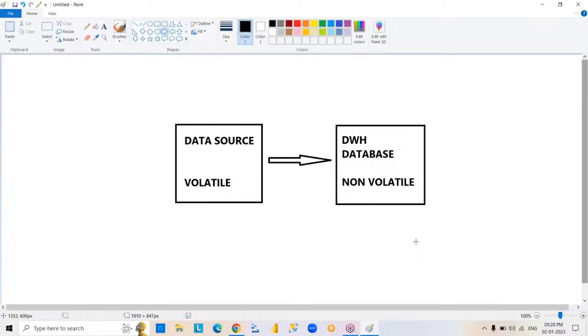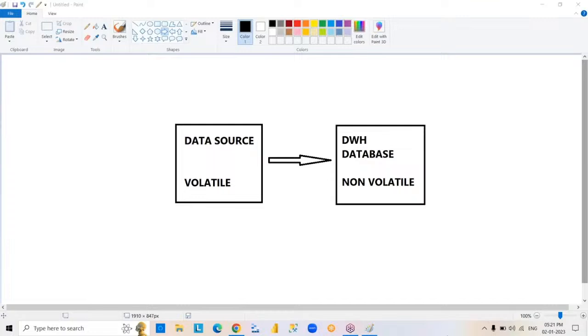That means suppose you copy data from different data sources to the data warehouse environment. After that, you cannot make any changes to the data. If the data is in the source, then only you can modify it. If data is copied from the source to the data warehouse environment, you cannot make any modifications. So the data warehouse environment is especially for data analysis and report creation purposes. Okay, that is the data warehouse.